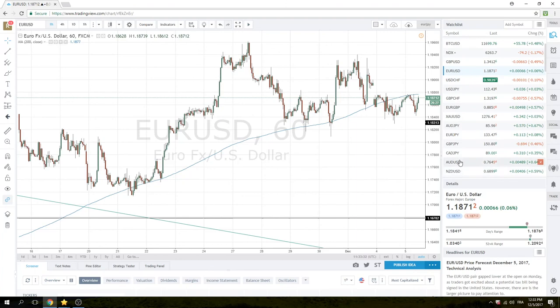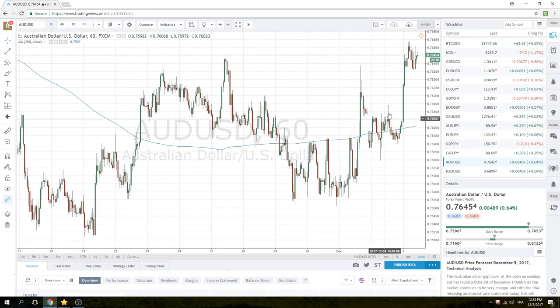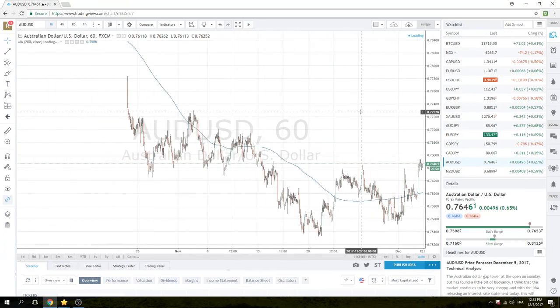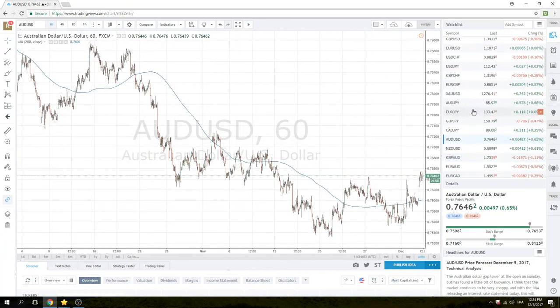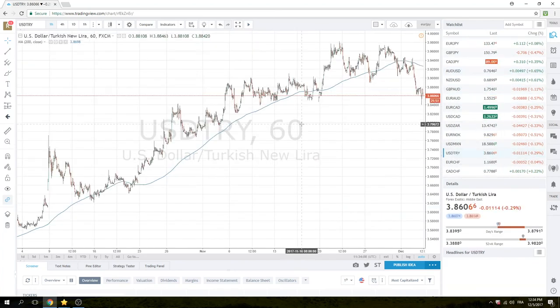On Aussie, we've been trying to get short the past couple of days — that has not worked out too well. It turned up to 54 after the RBA was mildly hawkish. I don't think there's much to do up here. We don't want to beat a dead horse with our short bias — we'd like to see more confirmation of left-hand side price action before we get back in. We're not turning long, we're just going to wait and see how things go.